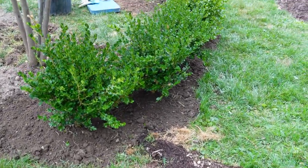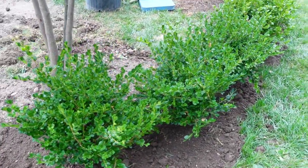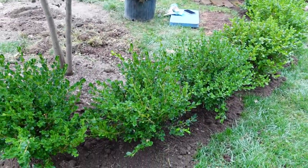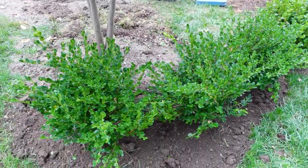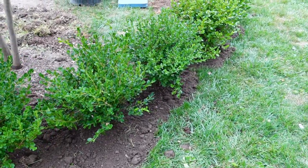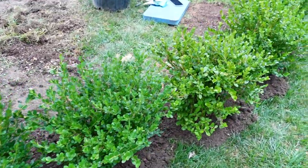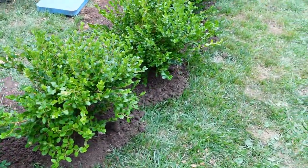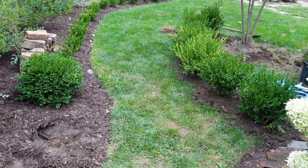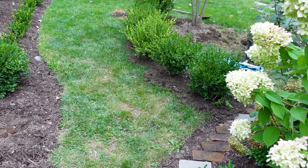Their roots were really bad, but hopefully they don't take long to establish here. I'm going to wait and see how much water we get, and then I'm going to water them later properly. But so far I'm just loving how they look, and I think these are going to look great. It's looking perfect.